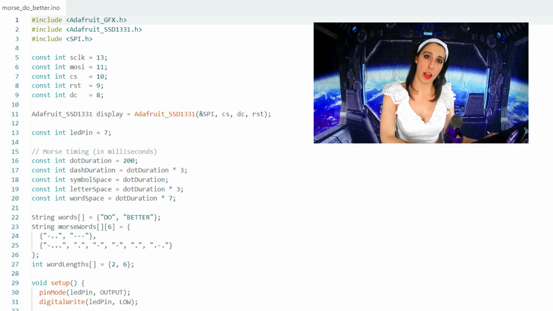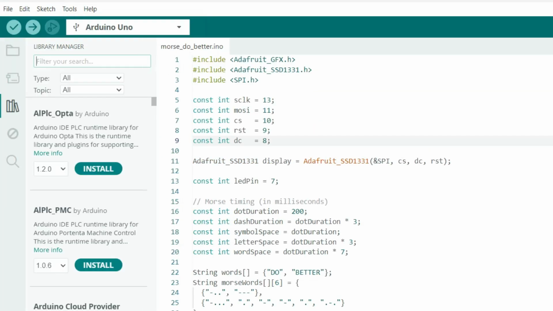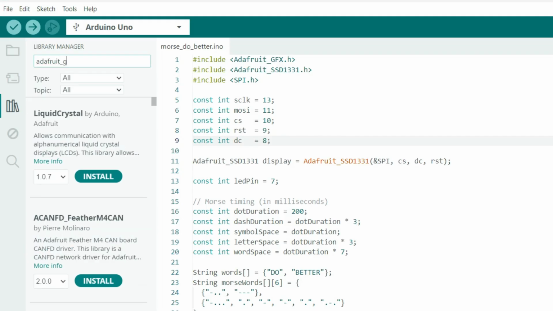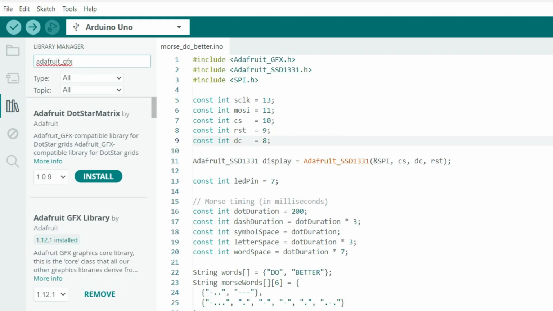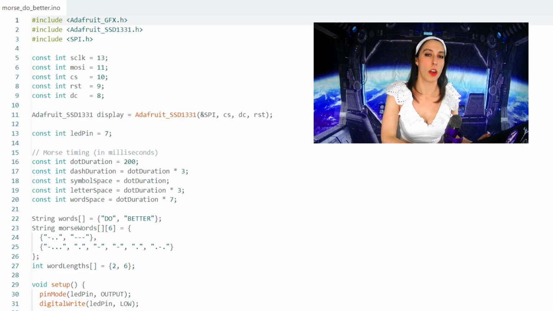First, we're including our 3 libraries, and then we set our pins. To install these libraries, go to Tools, Manage Libraries, and search for the name of each library. It may give you the opportunity to install dependent libraries when you do one, so go ahead and install anything else required. I have another video dedicated to OLED displays, so I will link to that at the end of this video if you want to watch it to get more information about what exactly it's doing and how it works and what this initial code is doing.